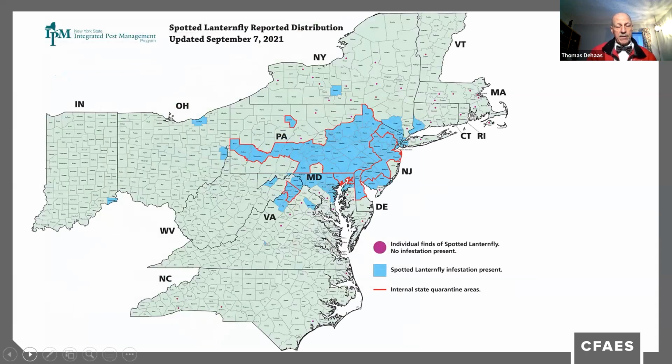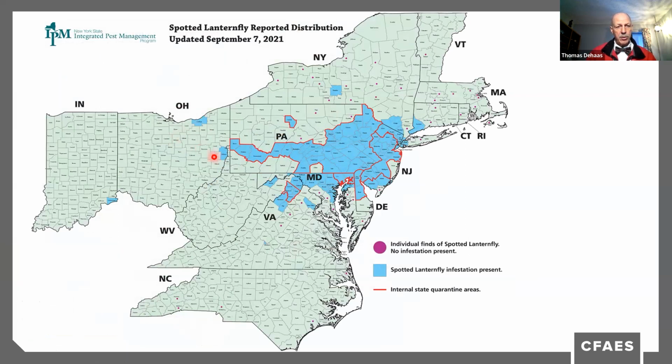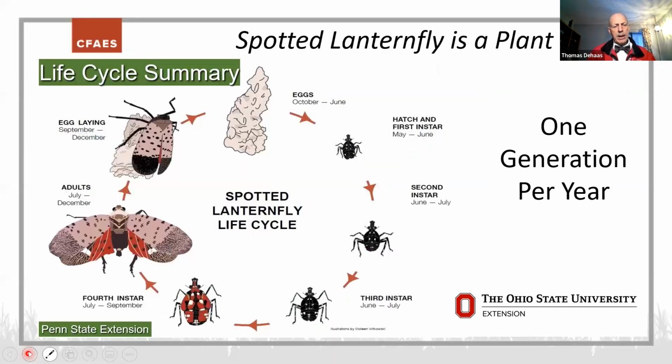As of last year, we had found spotted lanternfly, all life stages, in Jefferson County and also in Cuyahoga County, and those two areas have become quarantined. So we have here and here. We get a little farther. As of very recently, February 2022, we did find egg masses in Amherst, Ohio, along the railroad tracks on Tree of Heaven. So that is something that has not been identified as a quarantined county yet, but Lorain may be headed that way. We look at the spotted lanternfly right now, this time of year, which is spring or late winter, you would have just the egg masses.